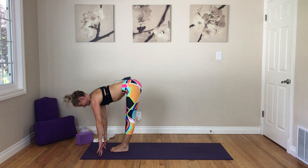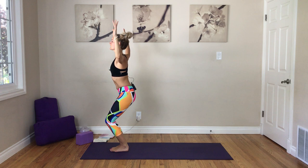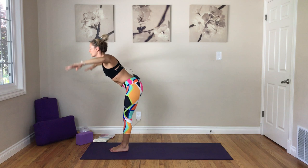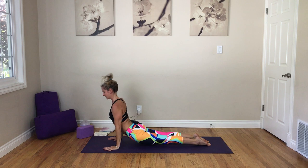Inhale, Utkatasana, arms up. Exhale, roll those two arms. Inhale, lift. Exhale, twist to the right. Inhale, center. Exhale, to the left. Inhale, center. Lift your heart. Exhale, fold. Inhale, halfway lift. Exhale, step or jump back. Chaturanga. Inhale, up dog. Exhale, down dog.